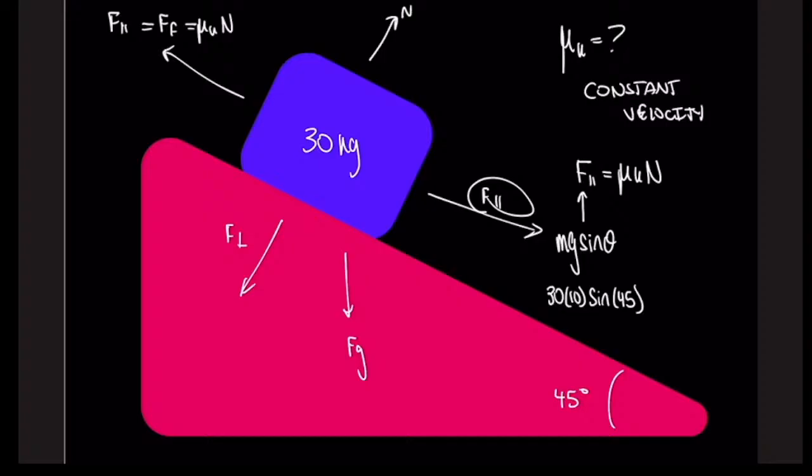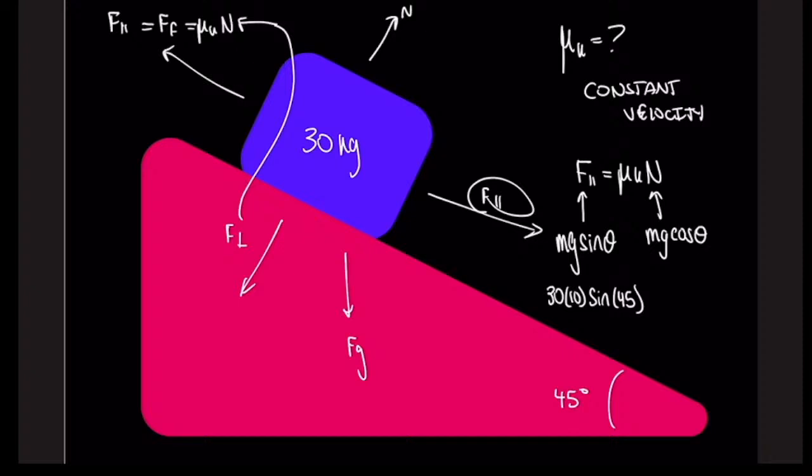We know that, because this box is not moving up or down anywhere, the normal force and the force perpendicular will be equal to one another as well. So that piece is relatively easy to get to because it's just going to come from here. And again, we have an equation for this as well. This will be mg cosine theta.